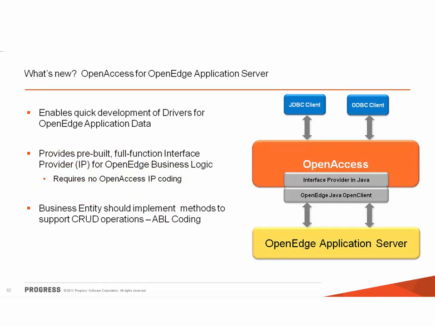So really the big focus of this webinar is to talk about what's new in OpenAccess. It's really the main reason we wanted to talk to you today. We recently updated OpenAccess to include a full-function data driver or interface provider that helps unlock OpenEdge application data in a much smarter and easier way than in the past. We call it OpenAccess for OpenEdge Application Server. You can see the diagram here that shows the functionality.